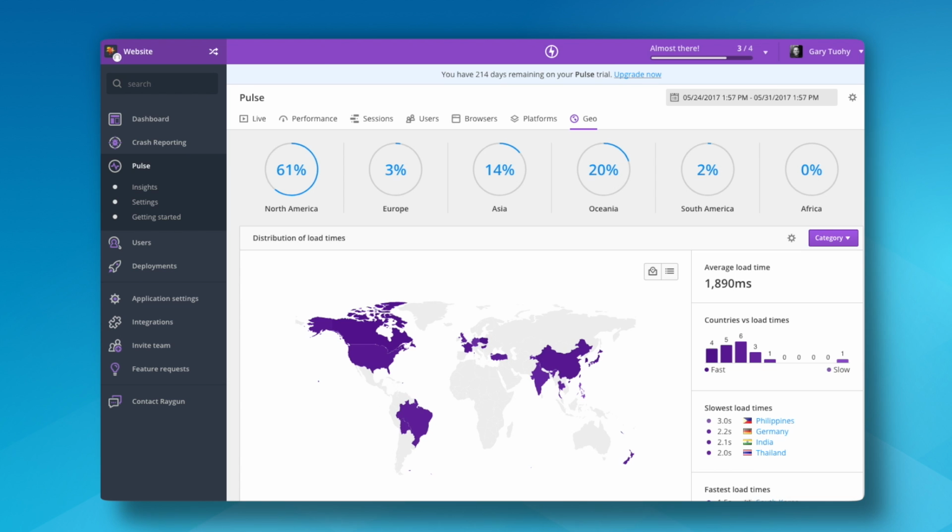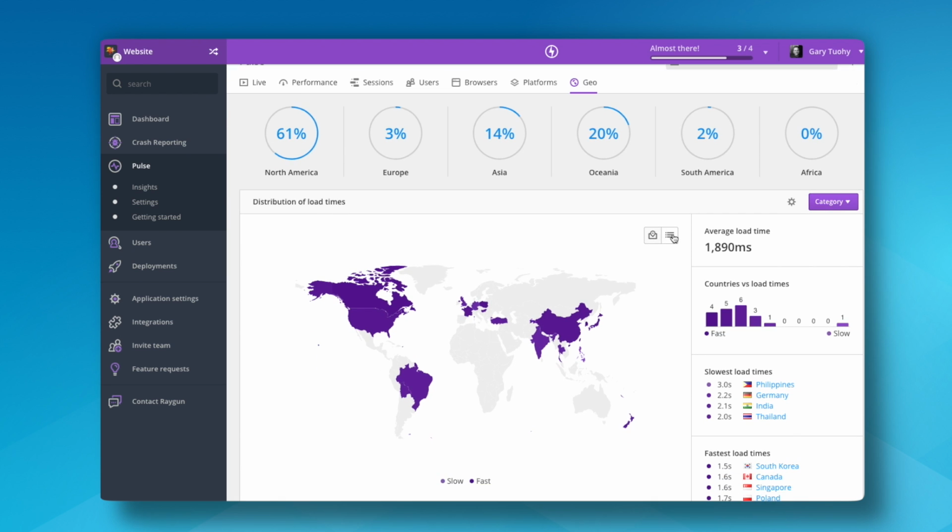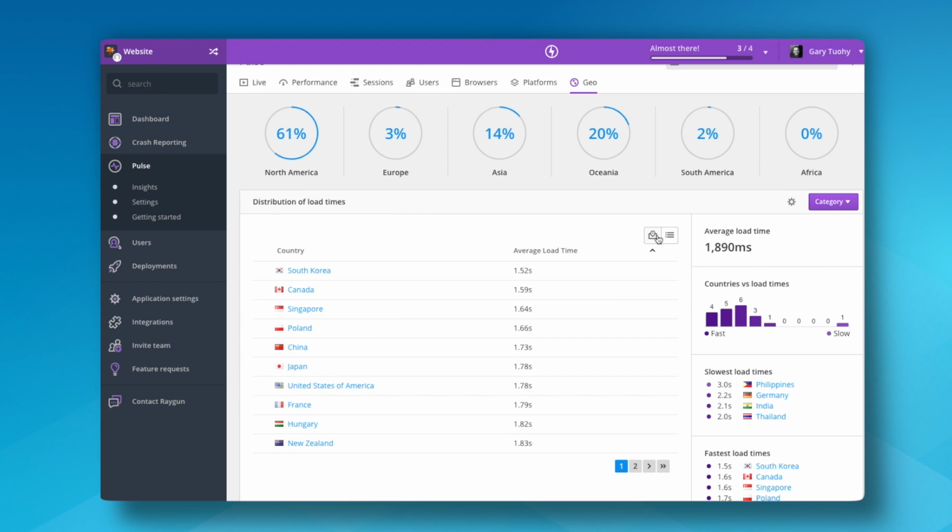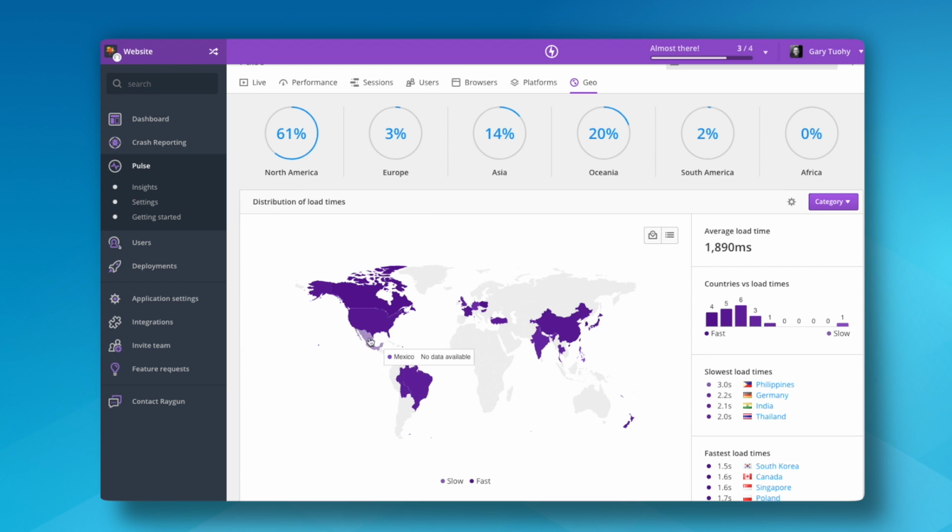Finally, we're going to jump back over to the geographical location. The cool thing about this is if you're on an enterprise platform, you have the ability to get as granular as zip code, really focus in and see what your load times are, where you're having great success, where you can probably use some improvement, and gauge that based off how many users you have in that area and how many users are actually affected by it.